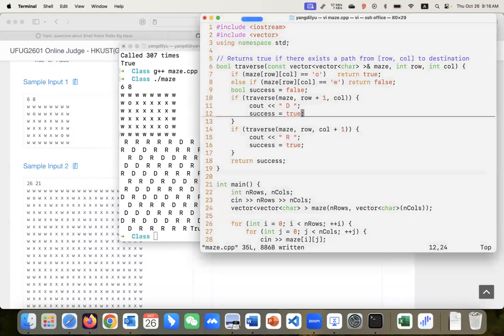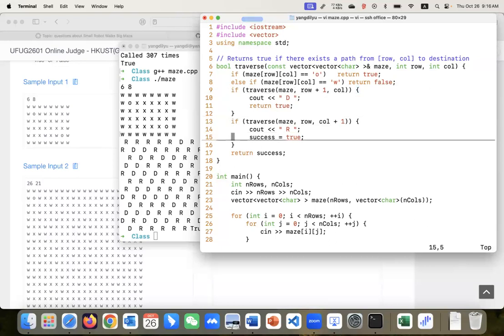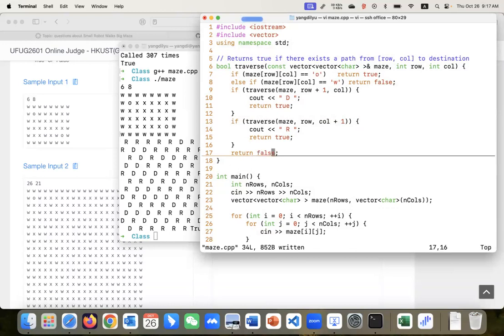So what we can do is, all right, we don't need this success, right? We can simply return true. So whenever it finds a solution, it's done. And I don't need this symbol anymore. Similarly, I can use this. And in here, maybe I can return false. All right. What's the problem with this? Anyone see it? There's still one tiny problem in here.